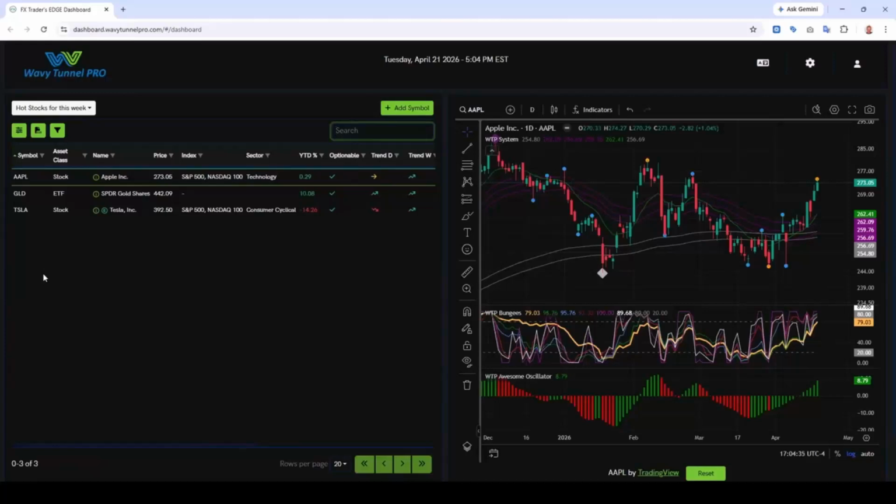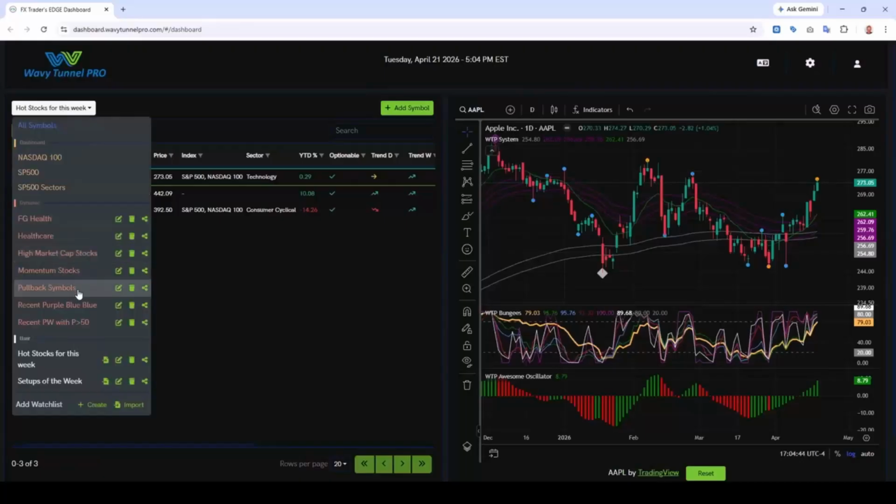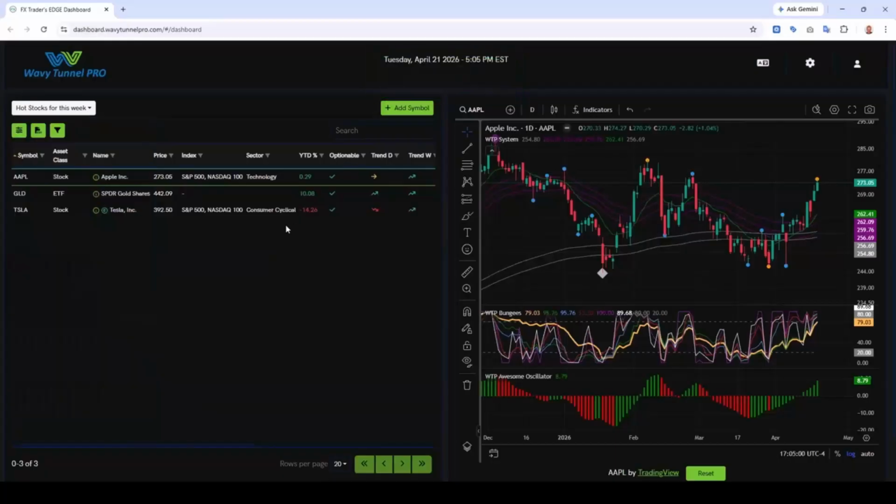And what's now possible, that's really cool, is Jody or an administrator of the dashboard now has the ability to share this watch list with all other users. And this can be done via this little button here. This button is only available for administrators. So I can click on it. And once done, I get a confirmation message. And once this is completed, you will then see this watch list, the hot stocks for this week, directly in your user account. Two things though.